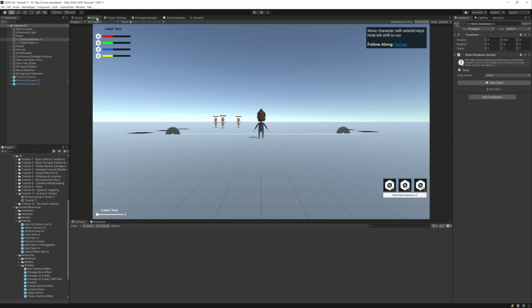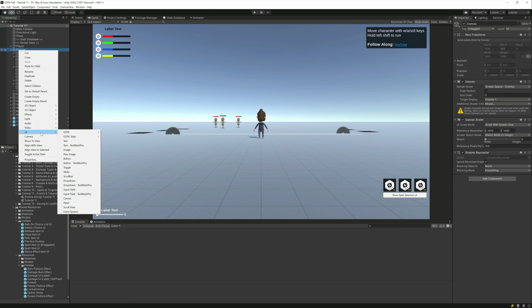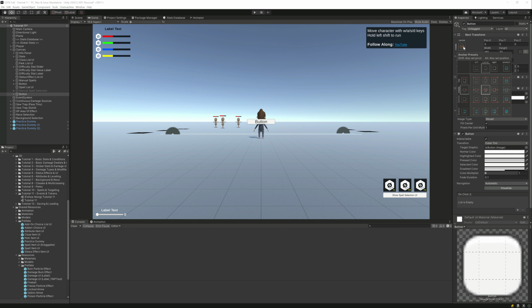So the last thing that we're going to need to do to get this working is we're going to go into our canvas and we're going to add a couple of buttons. And we'll set this to be in the top right. Give it a width of 220, I think.